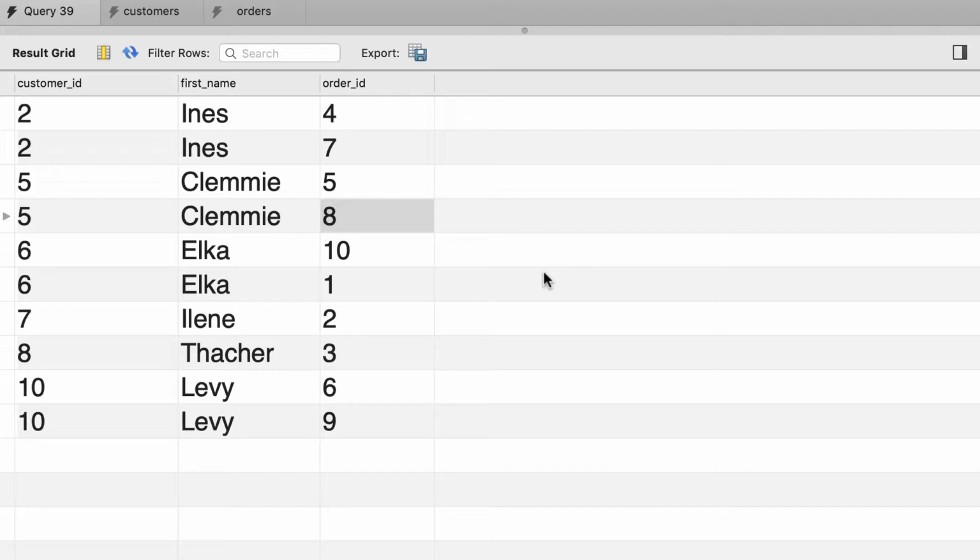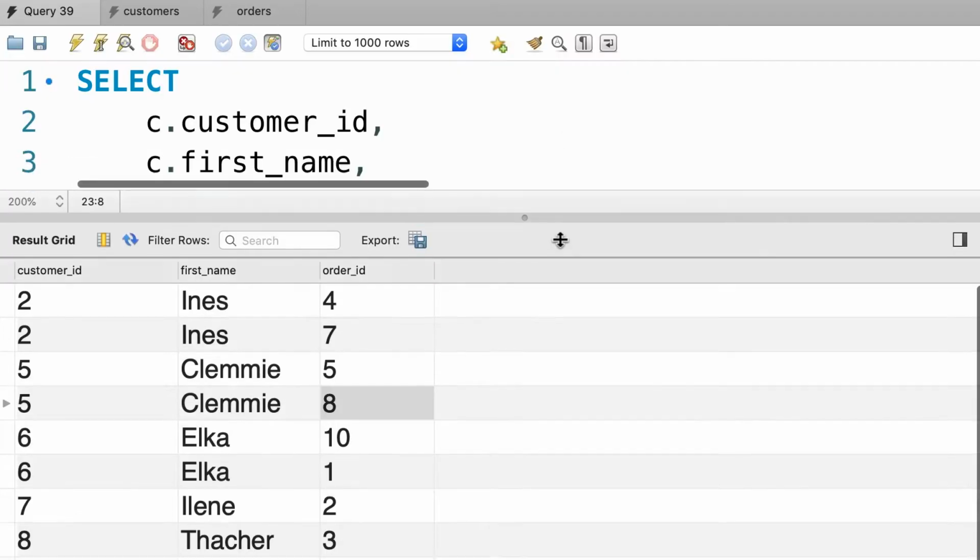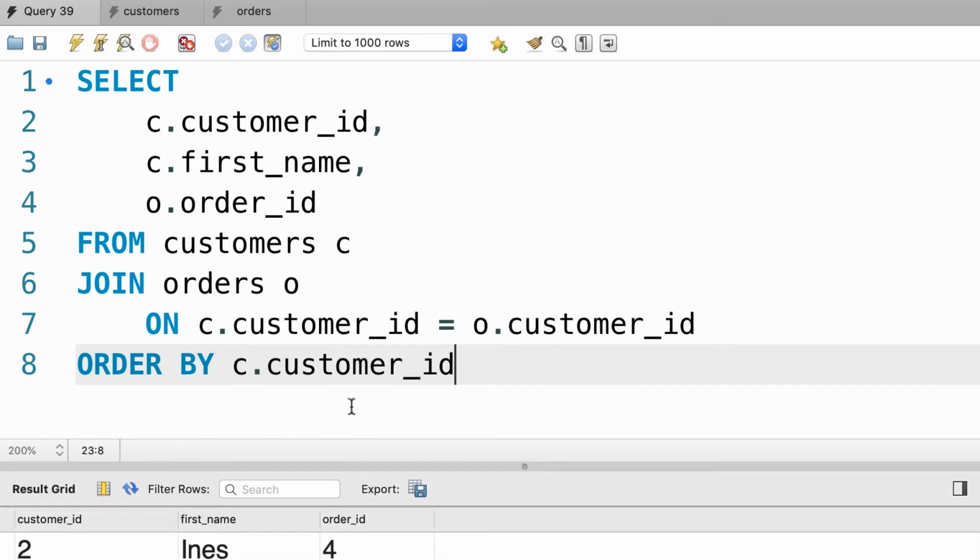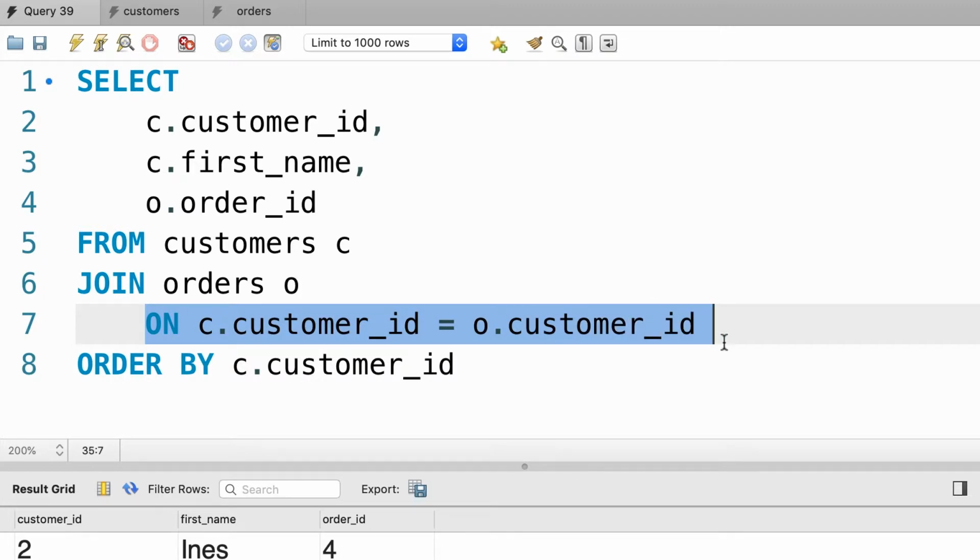That's when we use an outer join. Let me show you how that works. So back to our query. The reason we only saw customers who have an order was because of this join condition. When joining these two tables, we are only returning records that match this condition. So for a given customer, if we do have an order, that record is returned. But as you saw a second ago, some of our customers don't have an order. So for those customers, this condition is not valid. And that is the reason they're not returned in the result set.